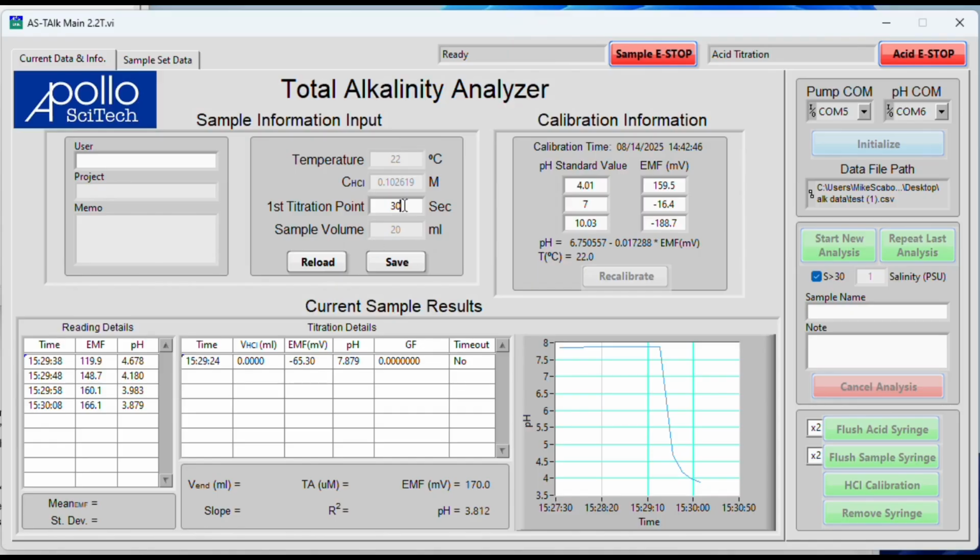And then we'll use this first titration point, 30 seconds. That gives 30 seconds for the gas of CO2 to evolve out of the sample and give us a better pH reading. So here it is, we're below 3.8 now. So this 30-second timer is started. Again, this allows all the CO2 to come out of the sample as the stir bar is turning.